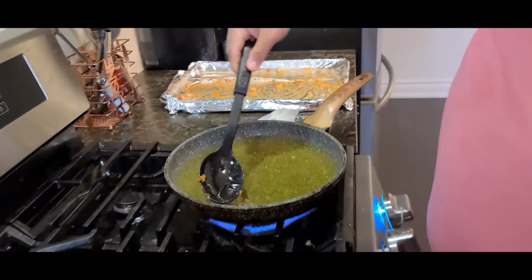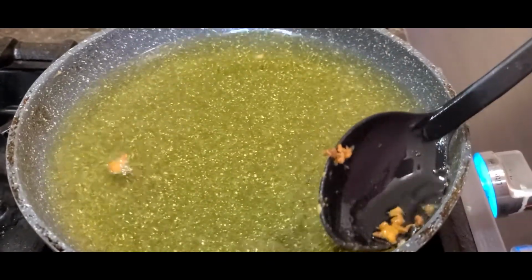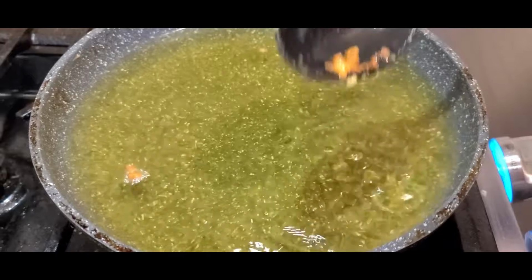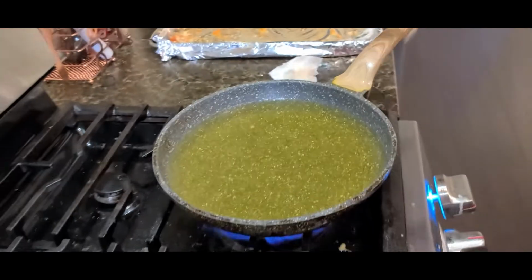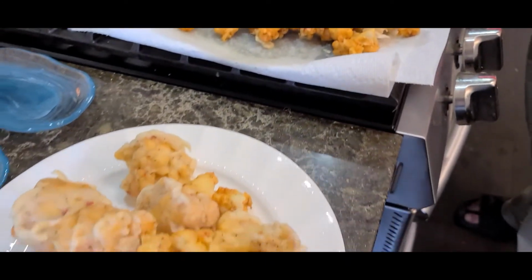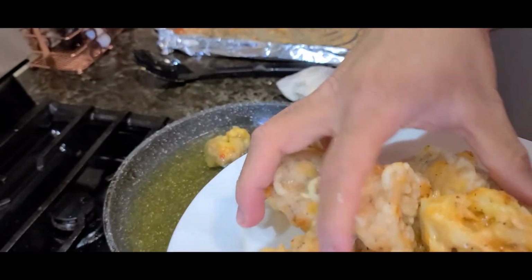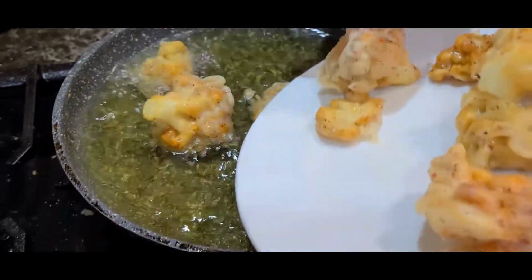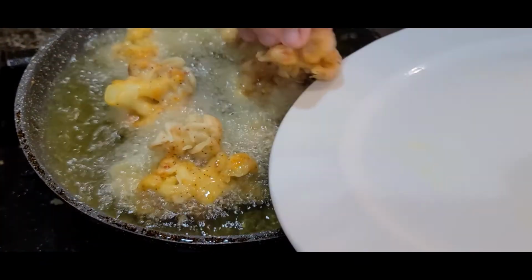I'm gonna let the oil come up to a nice steaming heat. Ideally, if you have a thermometer, I'm looking at about 400 or 380 Fahrenheit. So that's what I would get the oil to. And once you see the oil bubbling, you can now put your cauliflower in very quickly. So very quickly, and then see how this will immediately crisp up. Give it about 3 or 4 minutes.